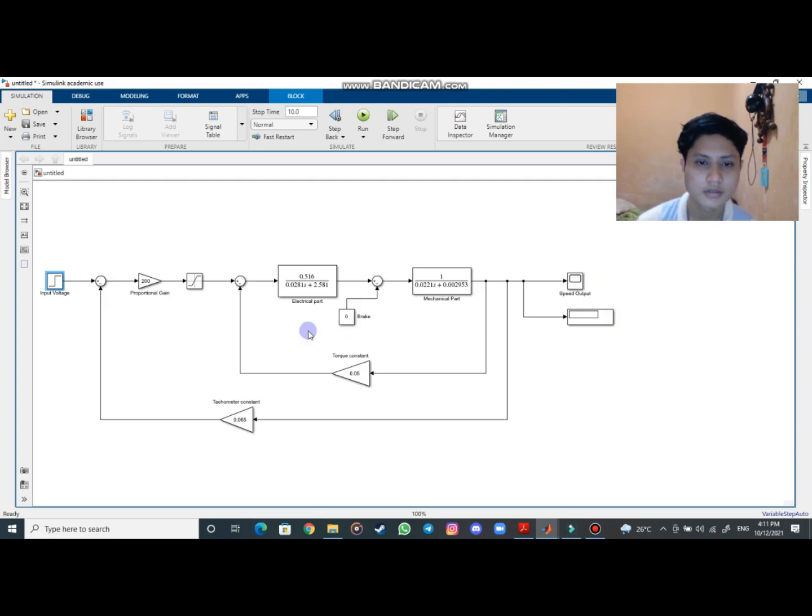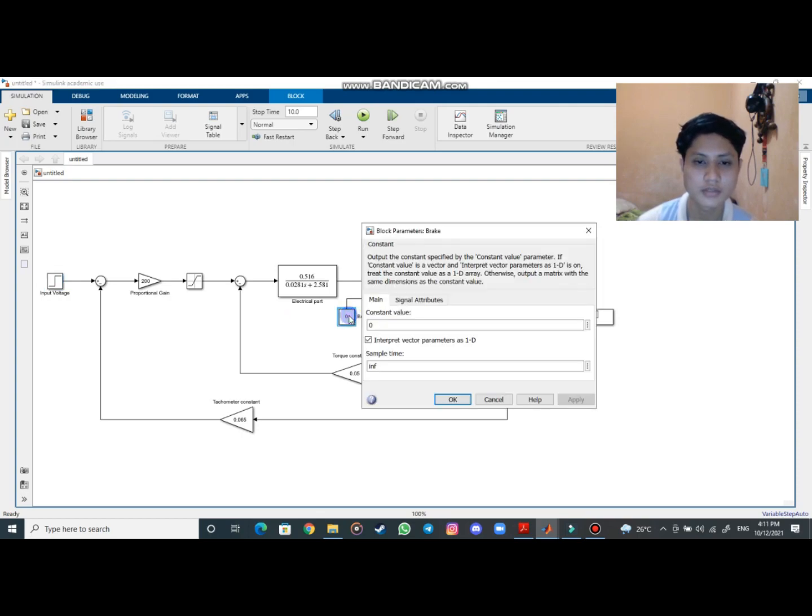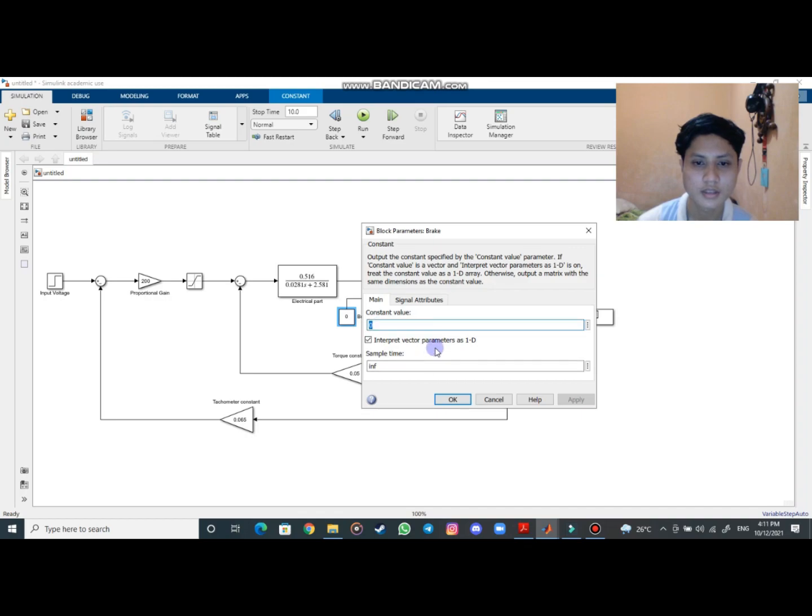The first thing we need to do is set the brake with the value of 0. We have to try different values, which are 0, 3, 6, 9, 12, 15, 18 and 21. But I will show you 3 examples. The first one is 0.